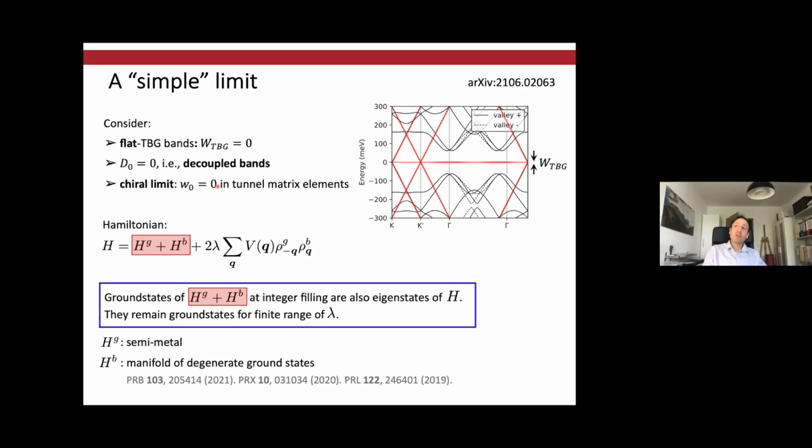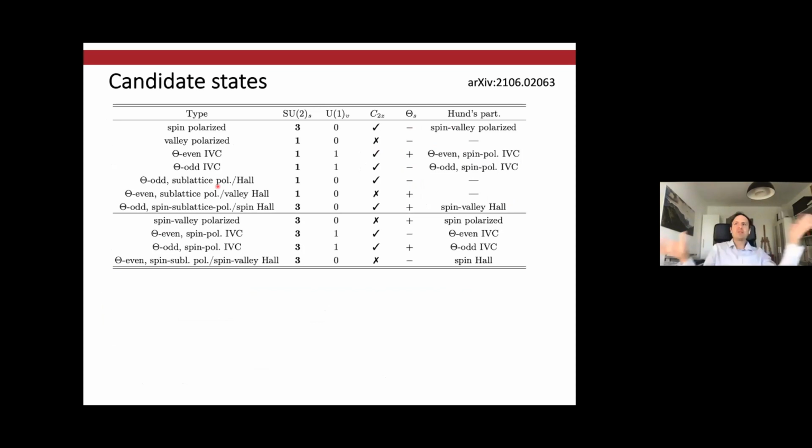In order to construct realistic candidate states for this full system, what we did is take this manifold of states and pick a finite number of discrete points on this manifold, a finite number of states, which transform under the irreducible representation of the symmetries of the actual Hamiltonian that we studied. This gives rise to a finite and discrete set of candidate orders. I don't want to overwhelm you, so let me just walk you through one line in this table.